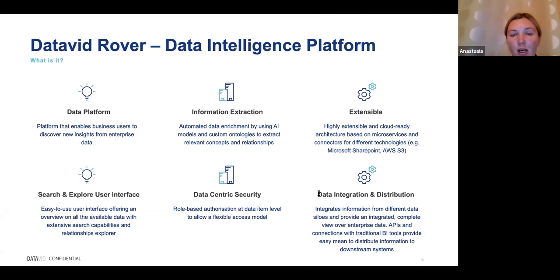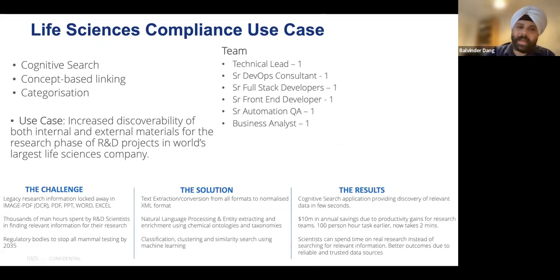Could you do that? Yeah, so I think I briefly already mentioned the life sciences compliance use case. It's a customer we have been working for, and we built a cognitive search platform for them. And as you said, we are a services focused company, so we've been working for them for the last 2.5 years.